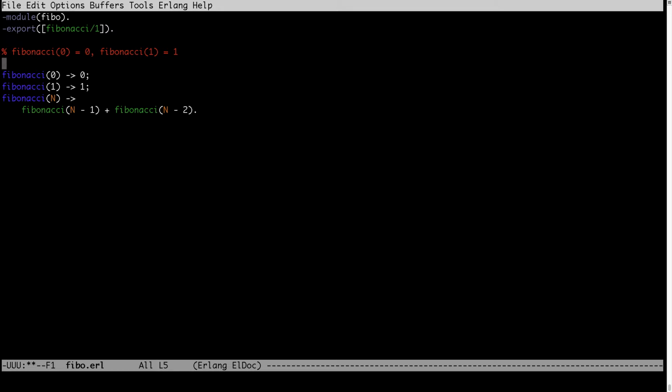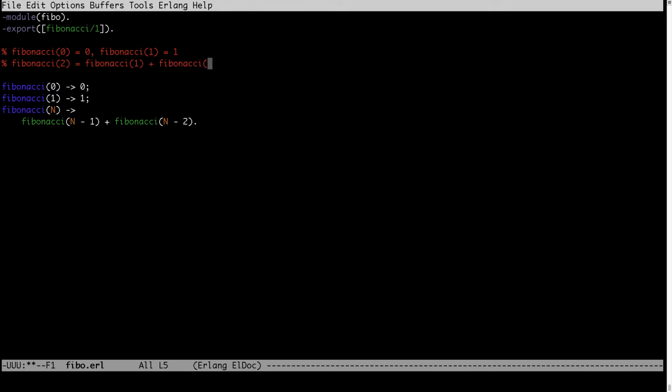Now, if we pass a value greater than 1, for example 2, you see that it's not defined in these first two clauses, so it will go to this third clause, and it will do the calculation like this: fibonacci of 1 plus fibonacci of 0, and this equals 1.